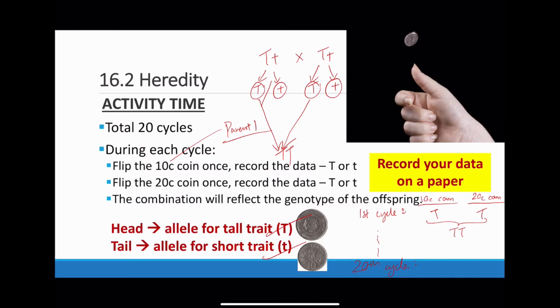Then you can see for yourself overall out of the 20. Imagine the parents have 20 children. Each time they have one, this entire cycle repeats. So after 20 children, we look at the entire set of 20 children, and we see for ourselves whether there's a certain pattern in it. So this is the purpose of this activity. Remember to key into the link.